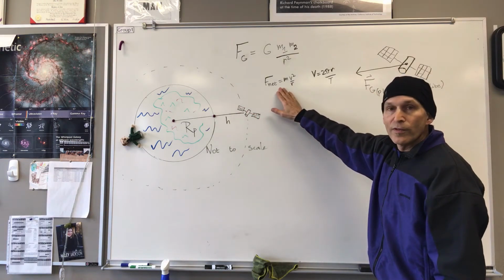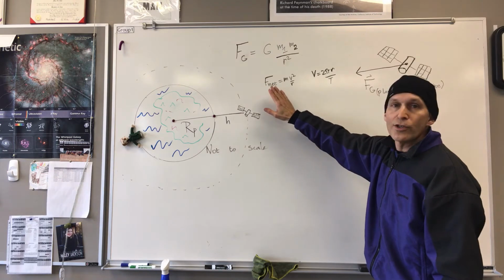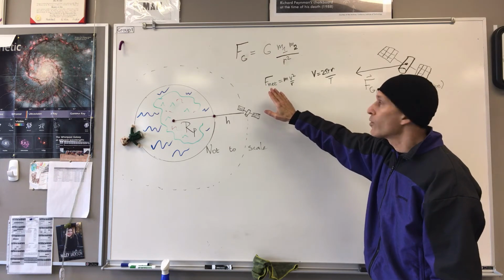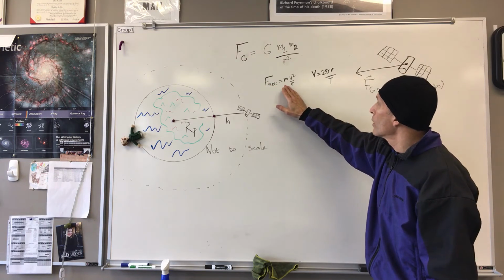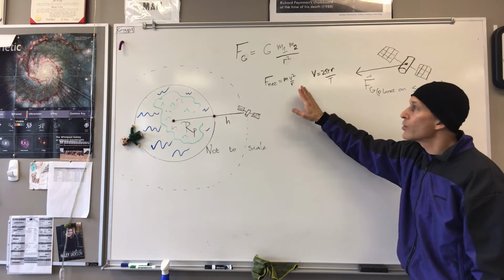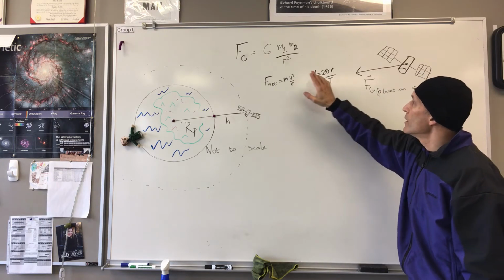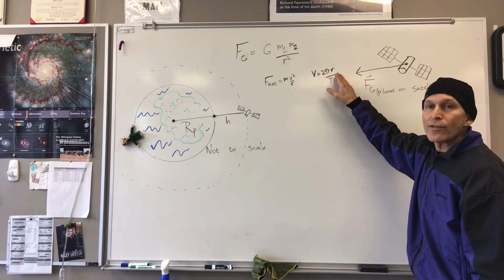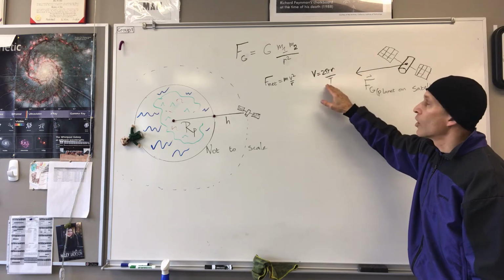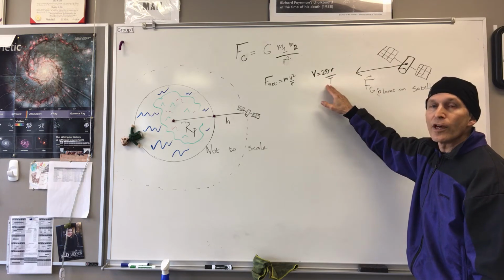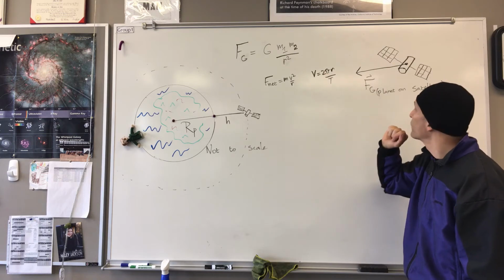Remember that when an object is moving in a circle, we can use Newton's relation for net force, mv squared over r, and if necessary, we can treat the speed v as the path of the circle, 2 pi r, over the period, the time for the object to make a complete circle.